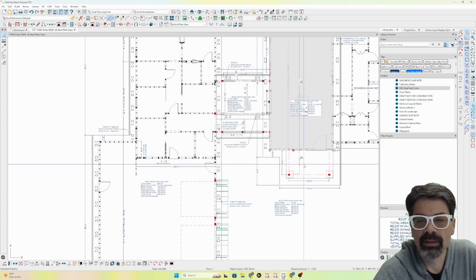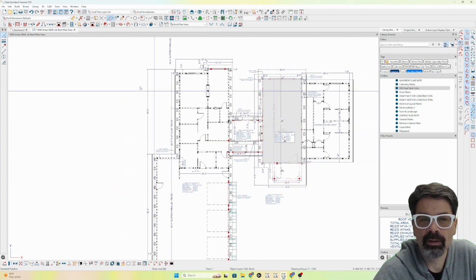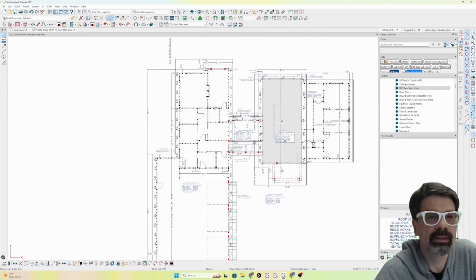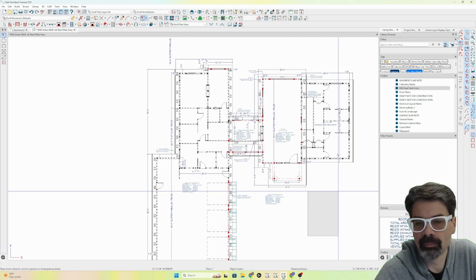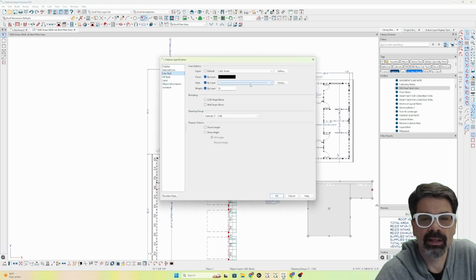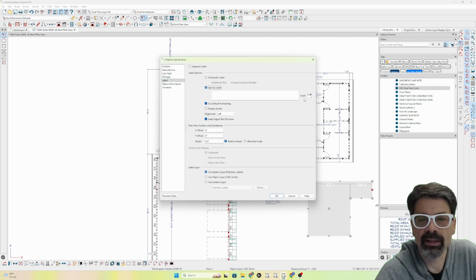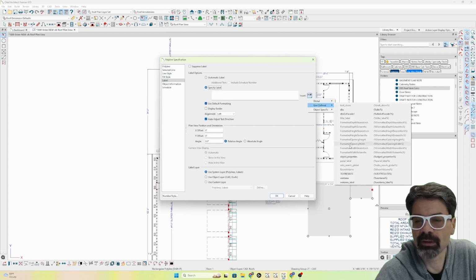So I created the possibility also to create a polyline. That could be whatever shape you want. And I'm going to give that line style just an invisible line style. But before I do that, I'm going to specify the label and insert user defined.